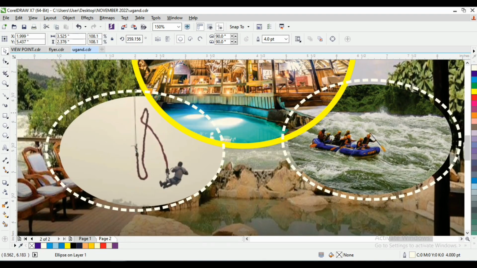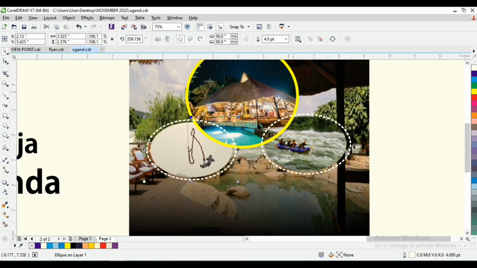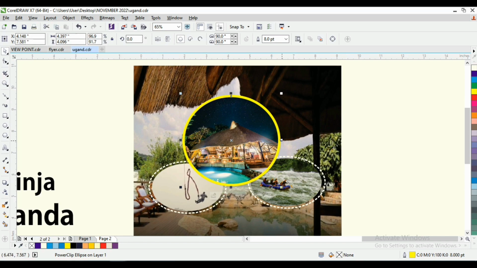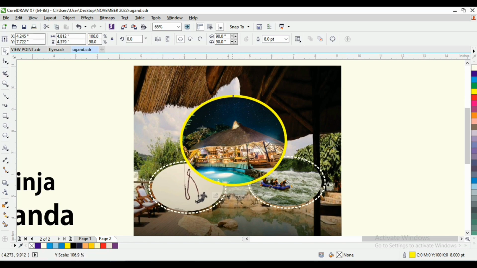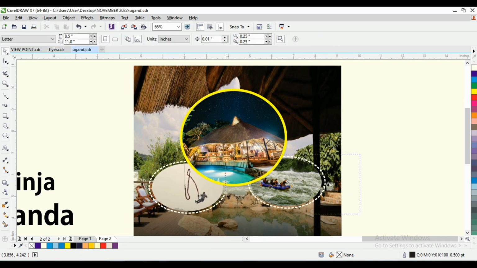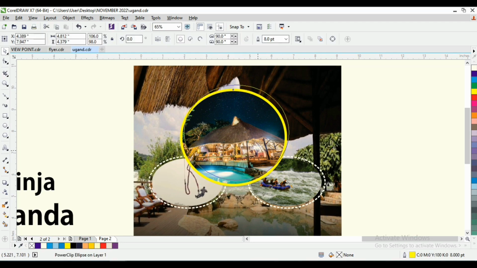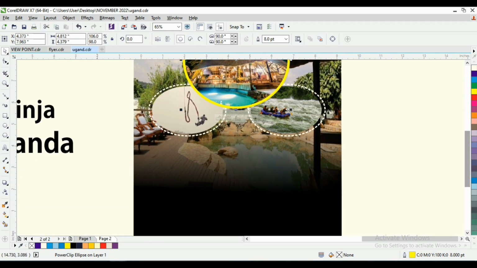Yeah. So I've already moved the outline for this one just to centralize it with the picture. That is it. Then I page up the big one. That's it. So I will arrange it properly so it will look nice. These are the three. I'm adjusting the pictures. I want the shape to be kind of funny. So these are the three pictures I'm using up there for the vacation pictures. I'm trying to amend it and align it. Alignment is very important when it comes to design. You have to make sure that it's perfectly done.